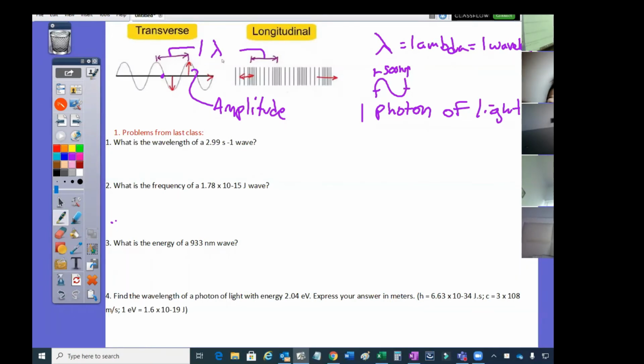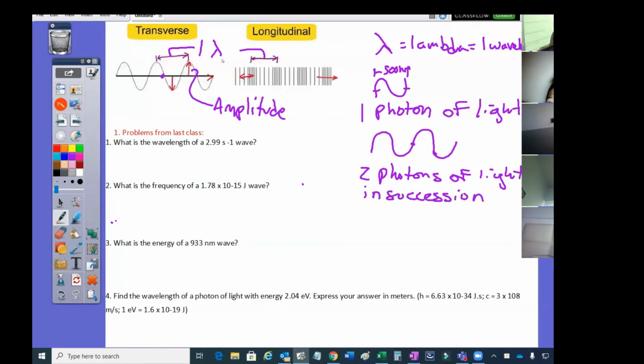I'm going to show you how to do two photons of light. Ready? Here is up, down, up, down, up. There's two photons of light. I'll separate them. You're like, duh, if that was one, then that has to be two. Clearly, obviously, two photons of light in succession. We would say that that is a duration of light. That's like you turning on your flashlight for 2 seconds instead of 1 second. You've just doubled the number of photons coming out of the flashlight. You've affected the duration of light.